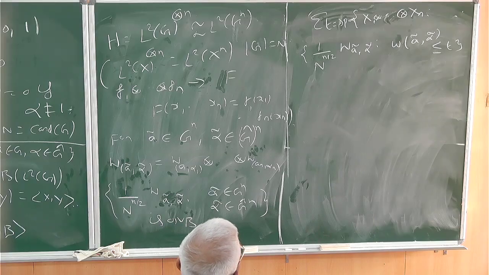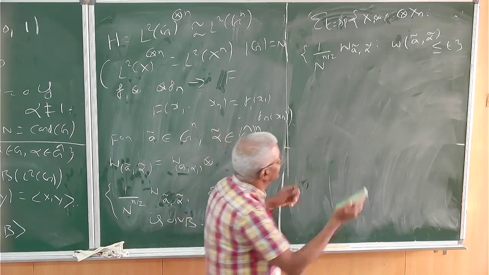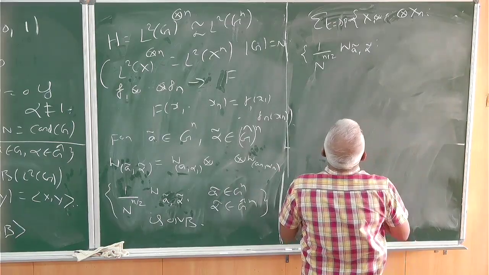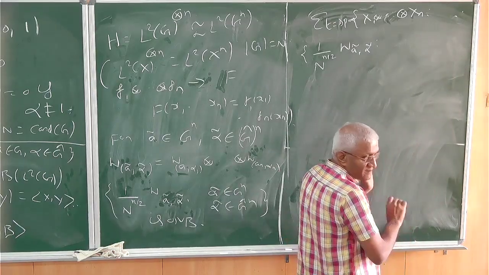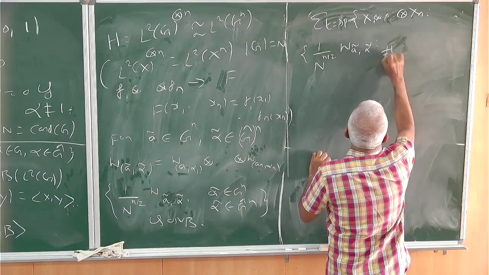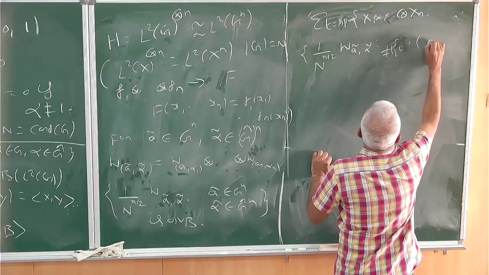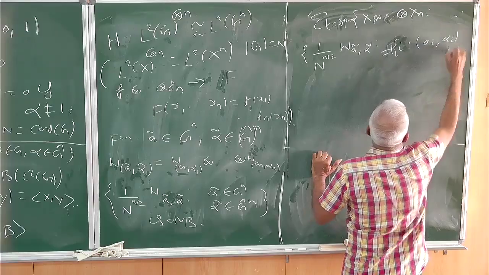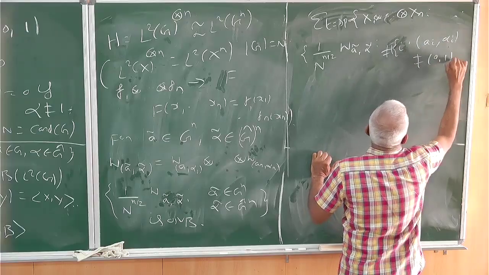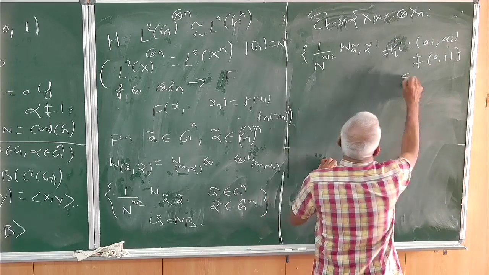No, it's not that. Not the weight. Sorry, the number of places is the other way. Weight is for the coding space, not for this. Where A tilde, the number of i such that A_i, alpha_i is not equal to 0, 1. This is the number of i where it is not equal to 1, is less than or equal to t.